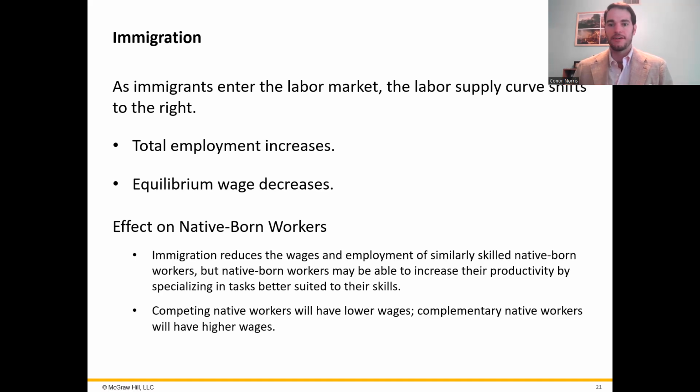So let's think very simply, the most simplistic example possible. If we suddenly go from no immigration, literally zero immigration, to a large influx, like the increase we saw after the Hart-Celler Act in the 60s, the added people, the new immigrants showing up to the country, will shift the supply curve to the right. What we end up with is more people actively looking for jobs. So as a result, our model of supply and demand tells us that shifting the supply curve to the right is going to increase employment, but also decrease the wages received in the market.